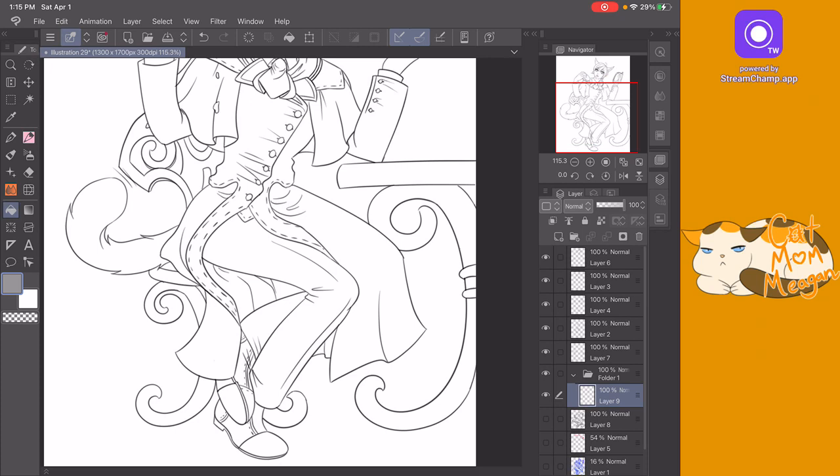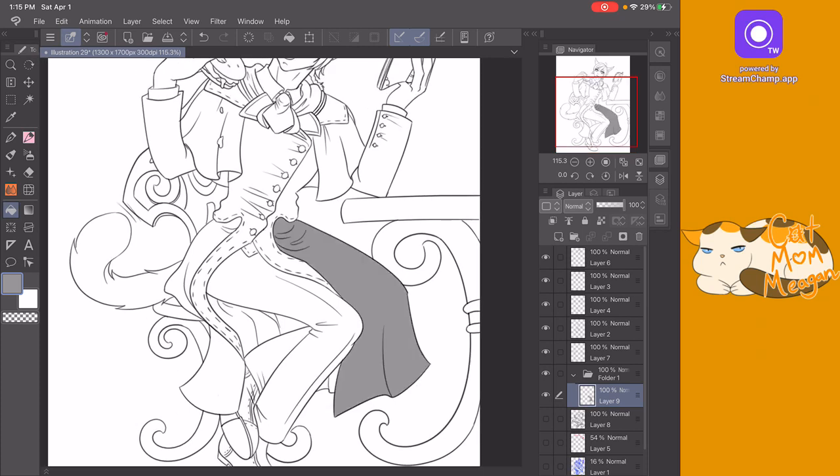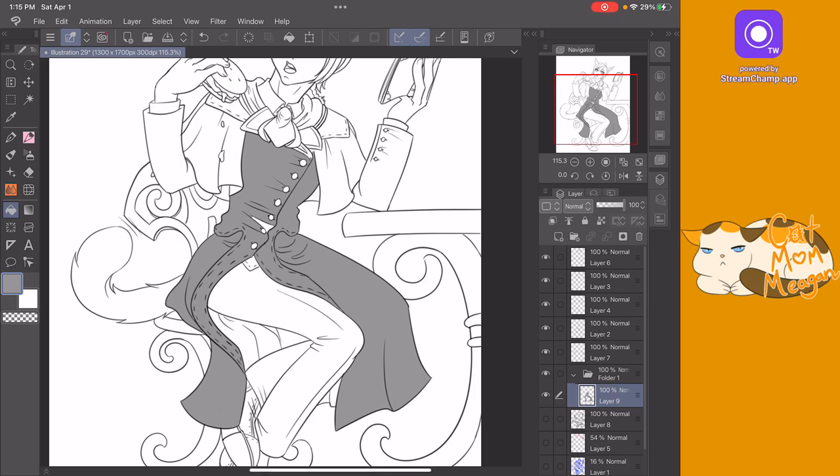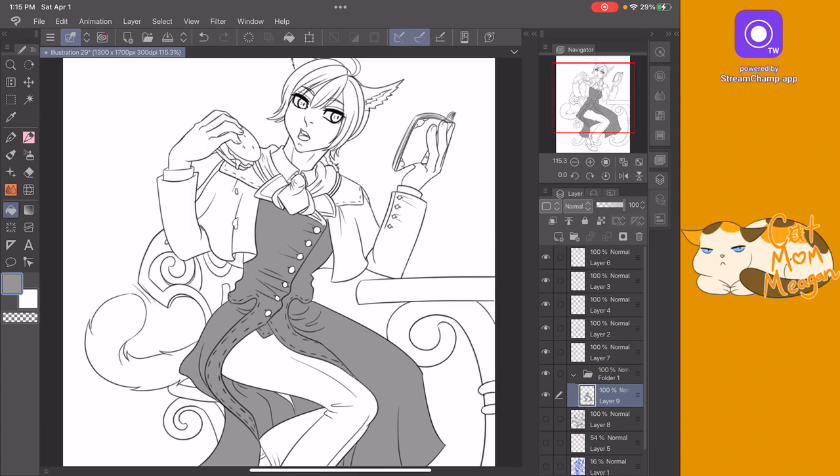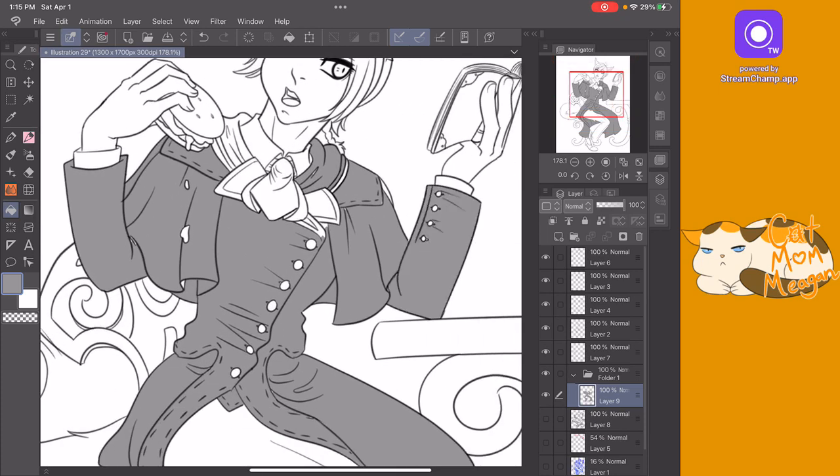So that would be his coat. You go through and get, yeah, the inside of his coat is probably the same color. You get all of the coat, sleeves included.